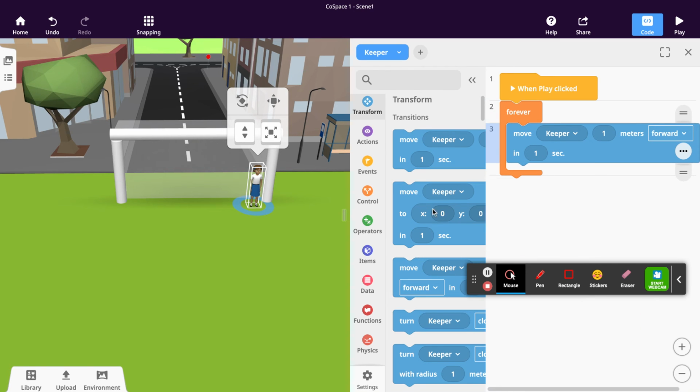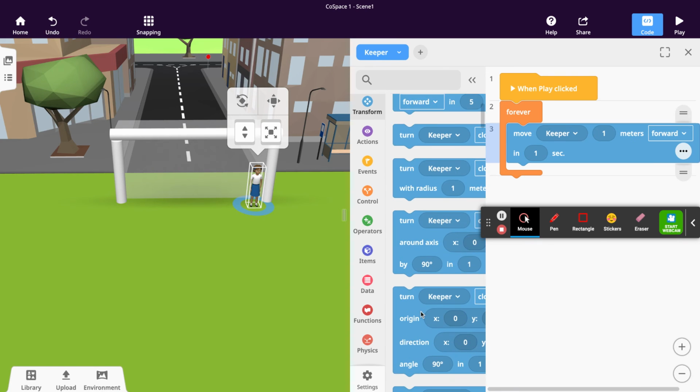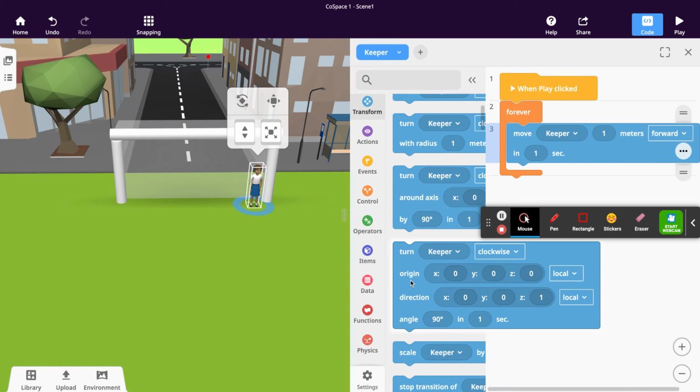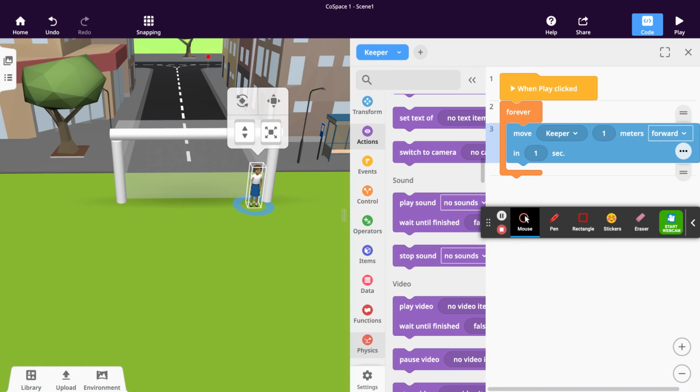Now you can see there are lots of different options to move. So if you want an object to be very precise in its movement, you can go into this option here. Again, you can move for a particular time period on a particular path. You can actually turn the characters around, etc. If you want to get more complex with this coding, you can actually go into physics mode here.